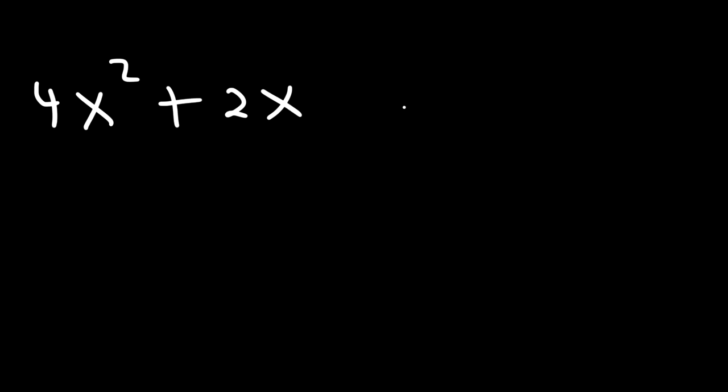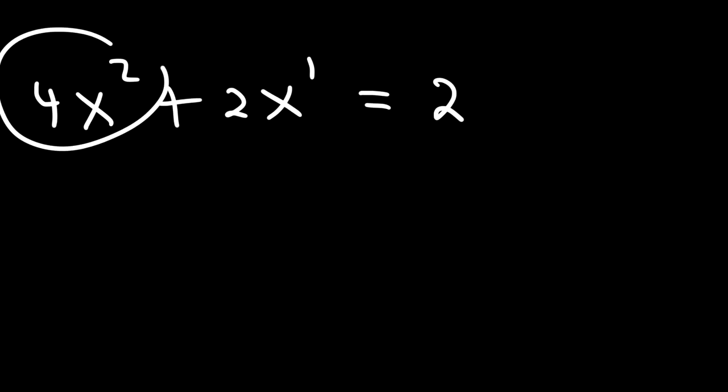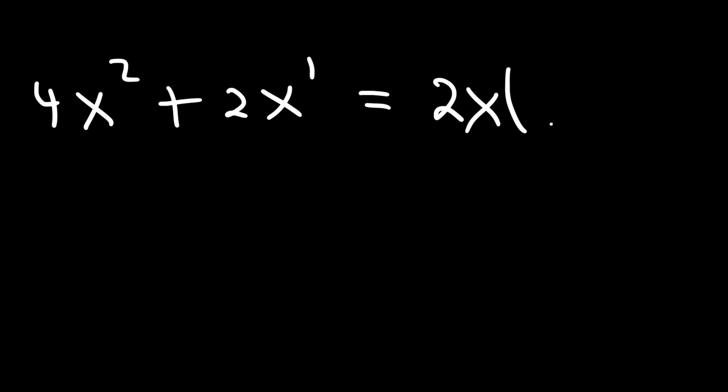So what is the greatest common factor? Well, 2 can go into 4 and itself, so the GCF includes 2. And notice that each term contains at least one x variable. So the GCF will contain the least amount of x variables found in every term. So there's at least one x variable in each of these two terms. So the GCF will have an x variable.